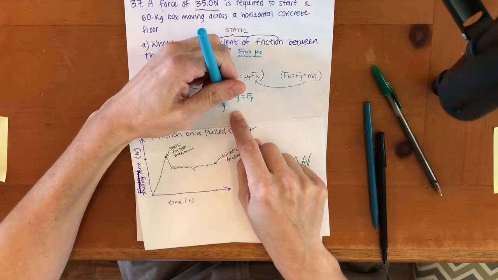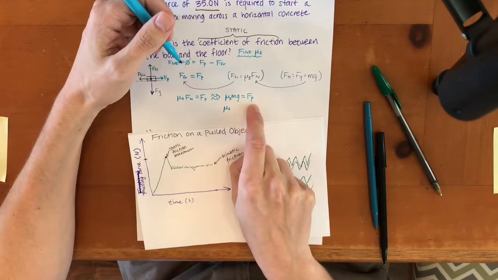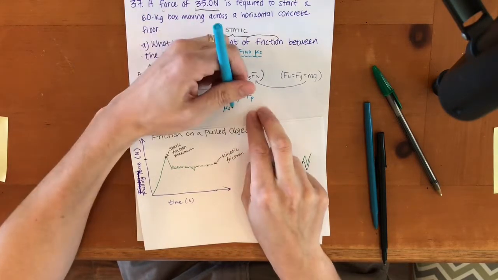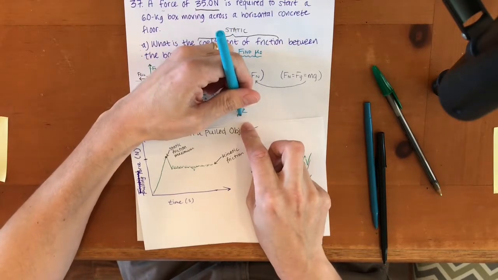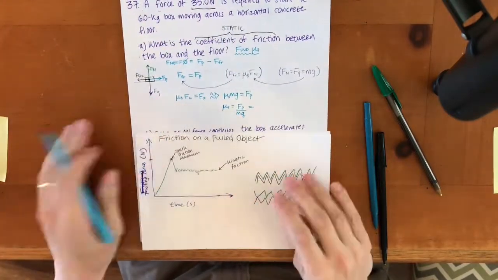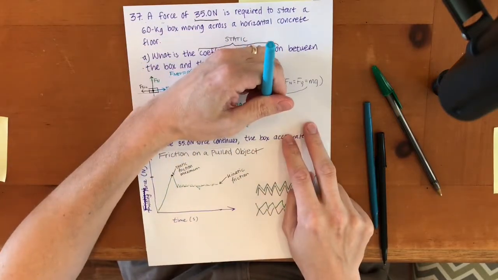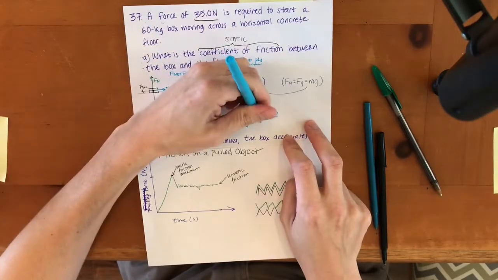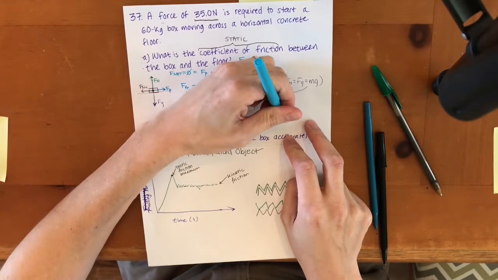So this is a pretty simple problem when it comes down to it. I just need to move my mass and gravity over to the other side. So to do that, and they're being multiplied, I need to divide both of them. And so I get the force of pushing or pulling divided by mass times gravity is equal to the static coefficient of friction. Now they give us everything that we need. The pushing or pulling force, as said already, is 35 newtons. The mass is 6 kilograms. And gravity is 9.8, assumingly it's on Earth.